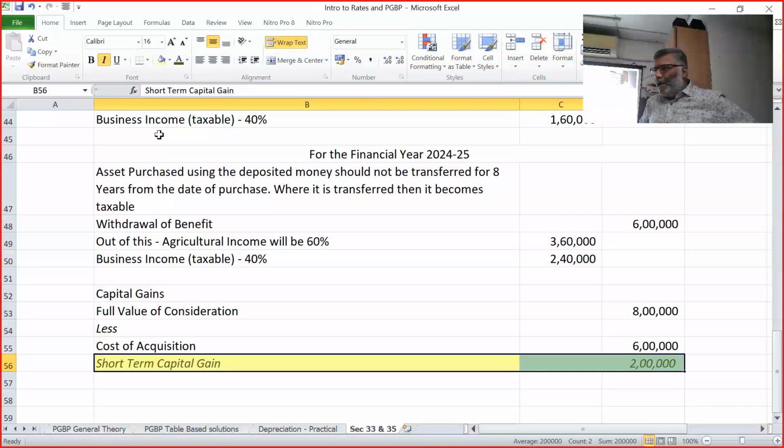So over and above the original cost, always remember it will go to capital gain. In today's whole class we will be repeating that. Over and above the original cost, it will be capital gain. So whenever there is a question on 33AB, which we will again do when we do assessment of companies, please remember the split when the loss has to be adjusted, and if at all it's an individual, aggregation will happen.